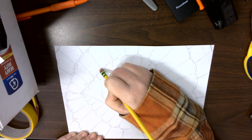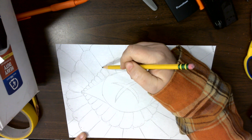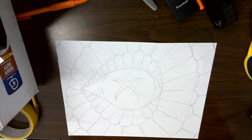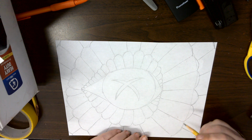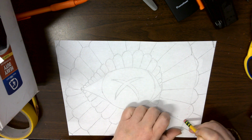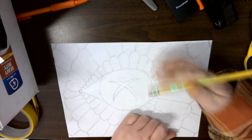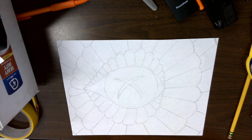And remember, go from the middle of each scale from the row above. So don't go from line to line, go from the middle of the scale for your next row. So make it go all the way, it should be going all the way to the edge of that. Pressing all the guidelines. All right, that is checkpoint one.